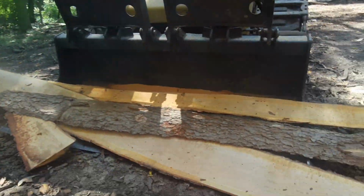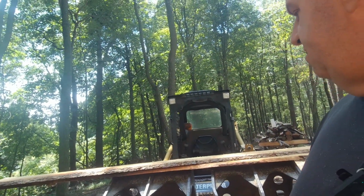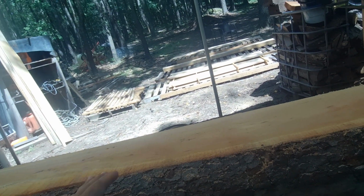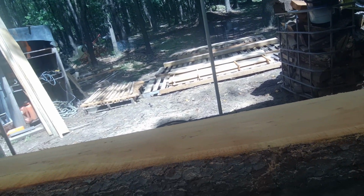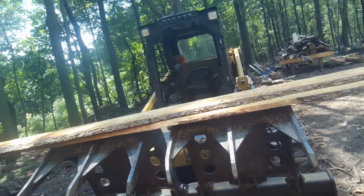I had to cut that little thin wafer off, because it was an ocean wave. So I just cut that off, and then I cut that board off. Now I'm going to flip it. We're going to get this down to a cant and see what we can get out of it. I need 4x4s, 2x4s, and 1-inch boards. So I will definitely edge these two to get boards. All right, let's get to work.